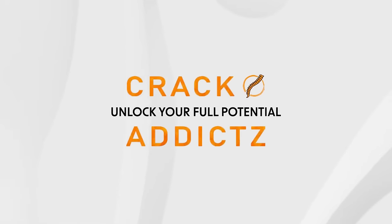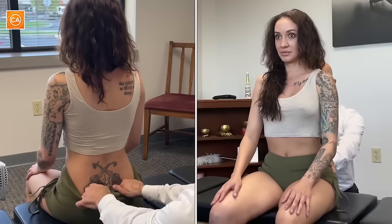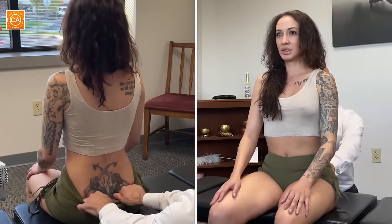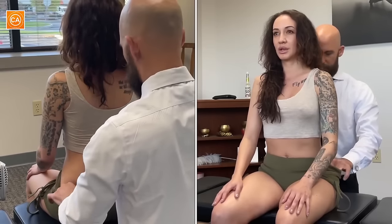Unlock your full potential at Crack Addicts. Let's start with the low back pain. You had a long time, chronic low back pain, mm-hmm, talking decades. Low intensity, wasn't killing you, but still always there. Right, left, right. One more than the other? No. Okay, lower SI. Left, right, left, right. One more than the other? The left one feels a little bit lower. That was the primary that we adjusted first last time as well.